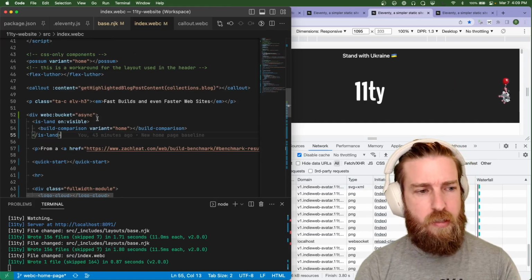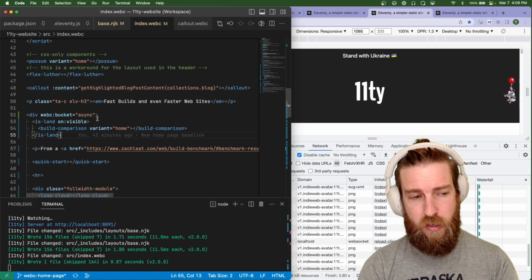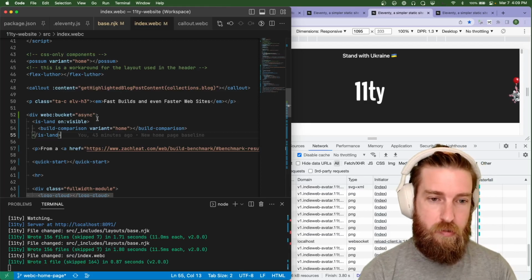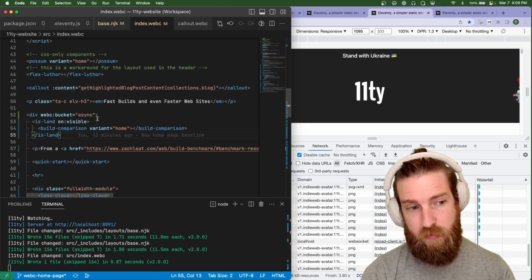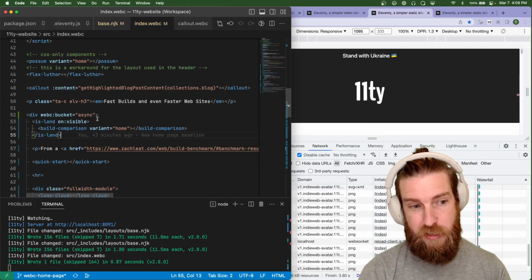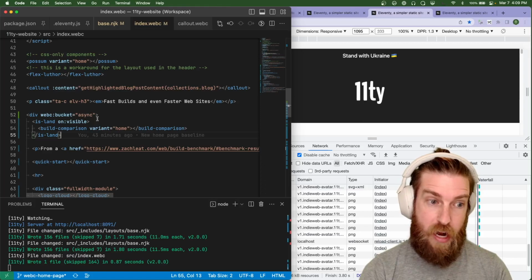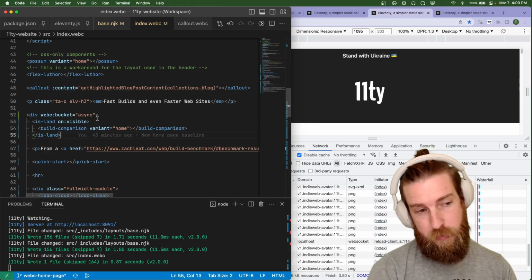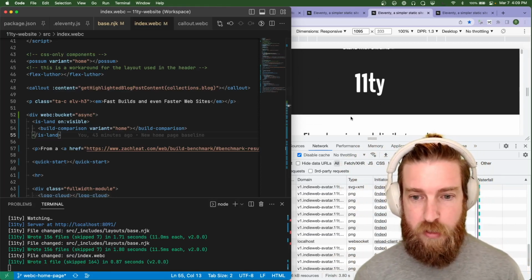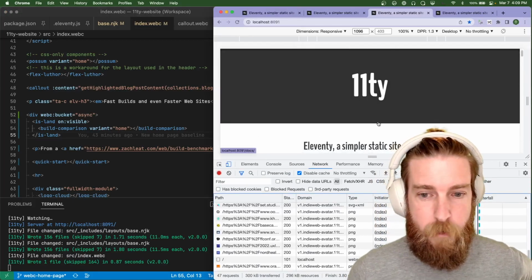I do also want to note that this bucketing and bundling features of WebC are independent of the island implementation that we have, so the island web component for initializing those components. This is also a very powerful feature and will unlock some powerful use cases moving forward because you can load your assets independently of those boundaries that you've set for islands. So just in this example specifically, we have a bucket that is async for most of the content on the page as we scroll down. But those islands are actually initialized separately on the client. And you can see that in play.